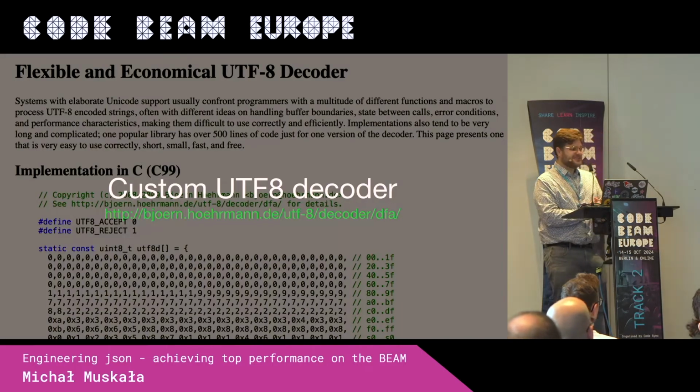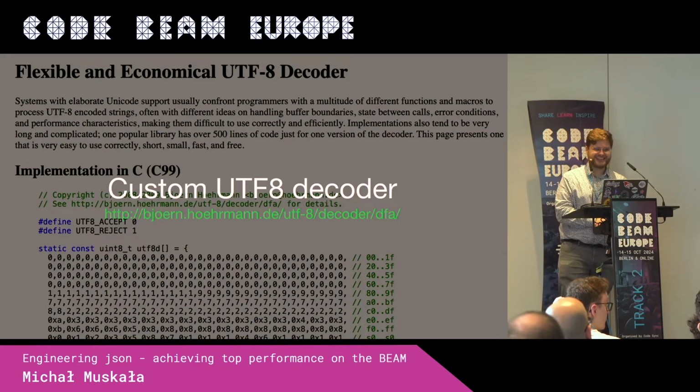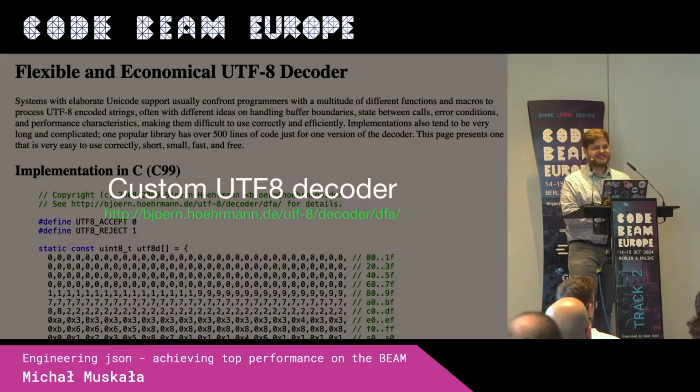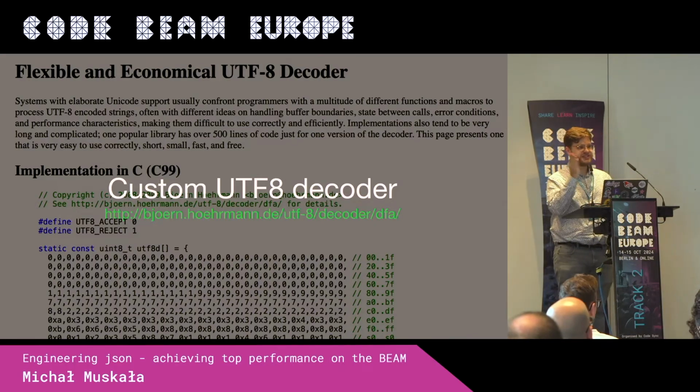So let's dive a bit deeper into some of the things I did in the library. And one of them is a custom UTF-8 decoder. In particular, in the Erlang standard library, you have the /utf8 thing in a binary that allows you to extract a code point. But the interesting thing is that when we decode data here, we are not actually interested in what the value of the code point is. We just want to validate that it is correct UTF-8. And we can actually do that quicker with a custom state machine.